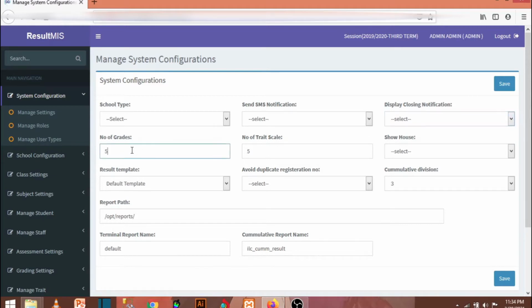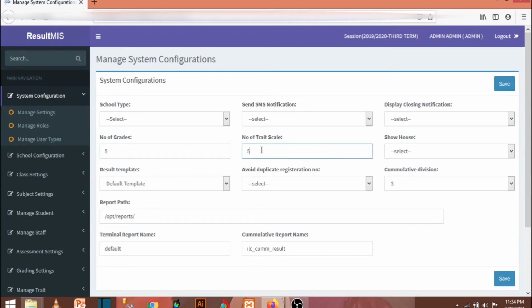So number of grade means, let's say we want to grade things like A, B, C, D, E. So in this case it's 5, so it's A, B, C, D, E, or A, B, C, pass, then fail. That's how this grading scale works, the one we're about to do.